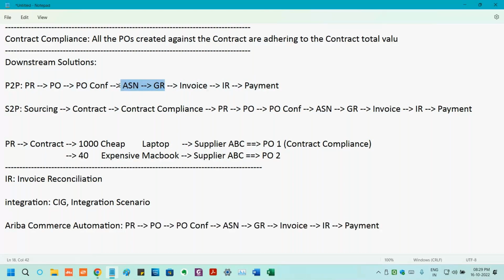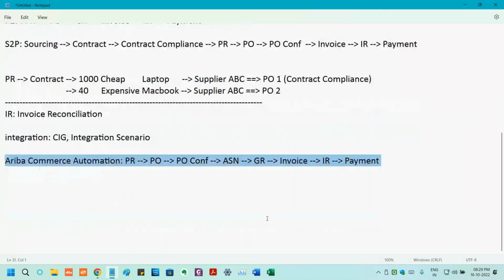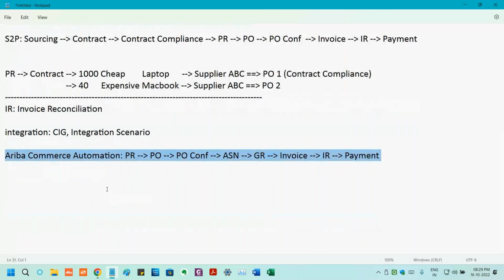Actually, these two things here will not come. Why? Because this P2P and S2P is majorly an indirect process. But this one is actually a direct process.